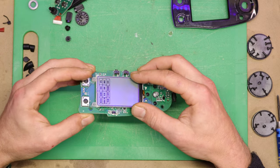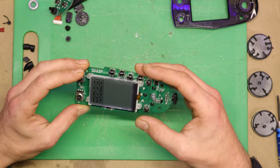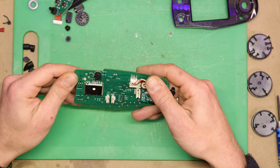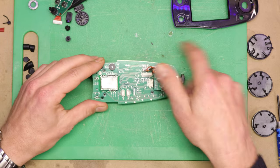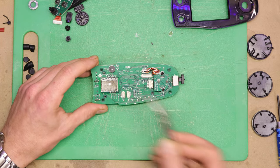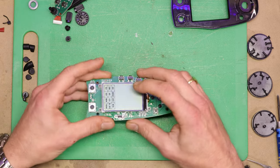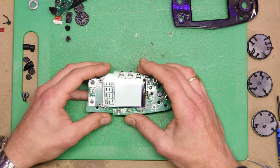Inspect why it's rocking. I guess that's just the tight fit. Yeah, it's got plastic that sort of goes through the PCB and sits quite tight and actually holds it on there anyway. But do be careful not to have it drop off and pull on that ribbon cable.